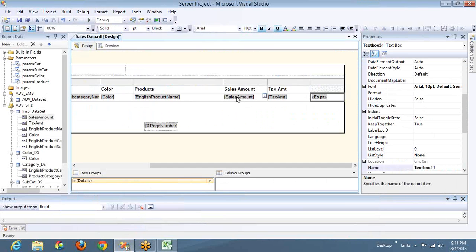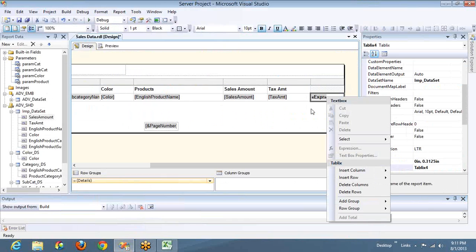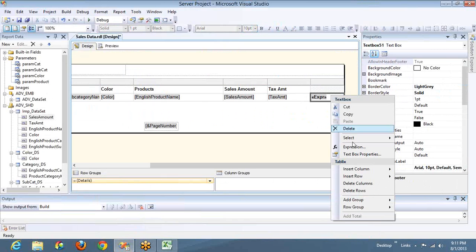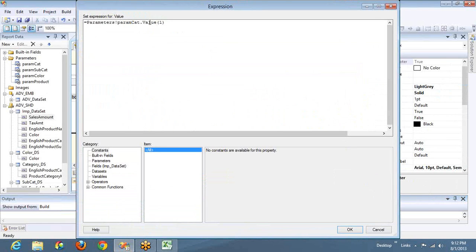Now, how can I get the label name? If I want to show accessories or clothing or bikes or something else, how can I get that? Is there any way? If I go to the expression, this is the value field, and if you remove this, you have 4 different options. Dot count gets the number of values. Let's try them one by one. What all can you set for parameters? Let's see one by one.